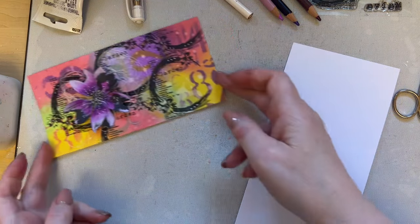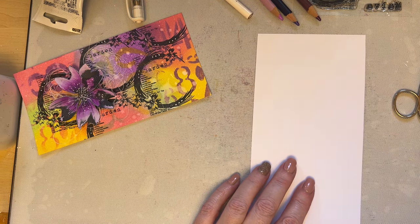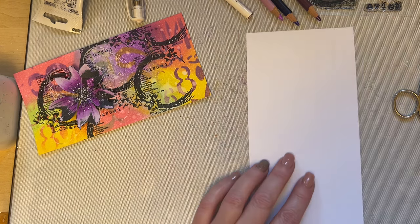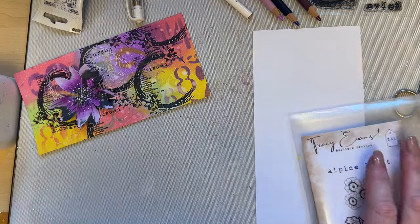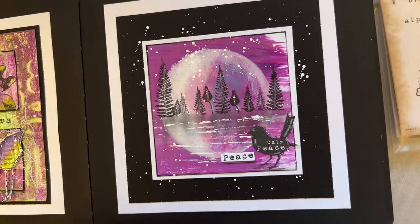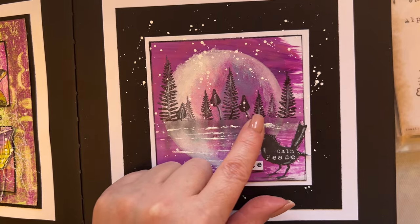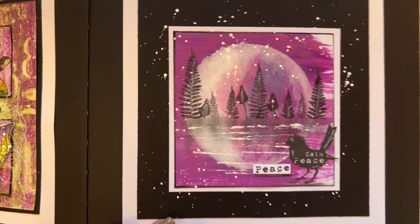And then I'm just going to take my fern. Okay, where's the fern? Oh, there. Last stamp that you look at. In my quadrilaterals workshop, I use the fern to create this little scene here. And I love how the fern is so versatile. It really is versatile. So I just love how that turned out.